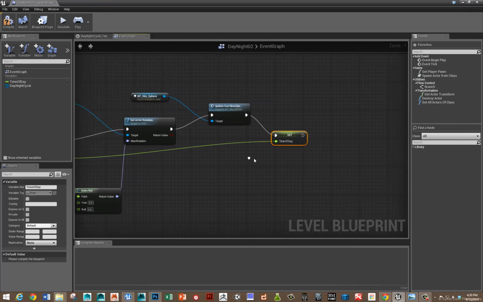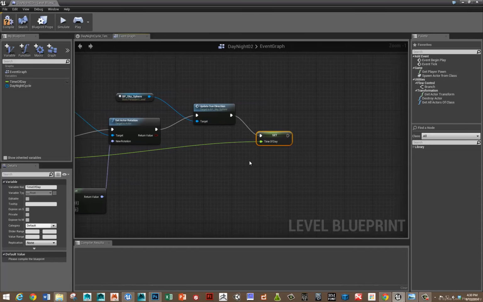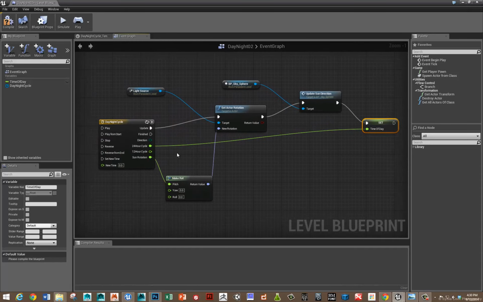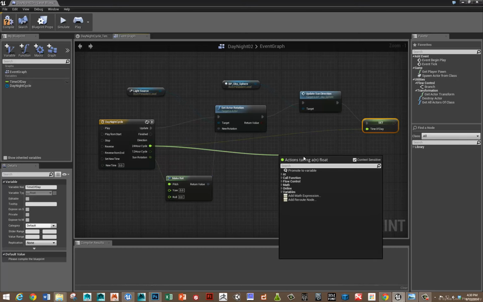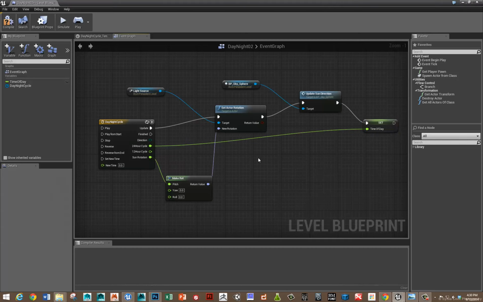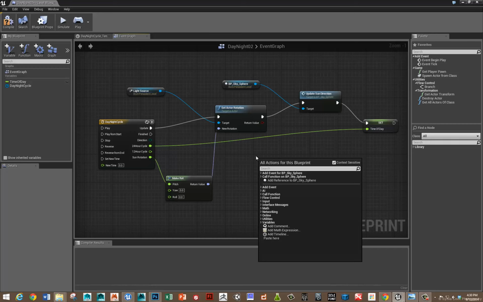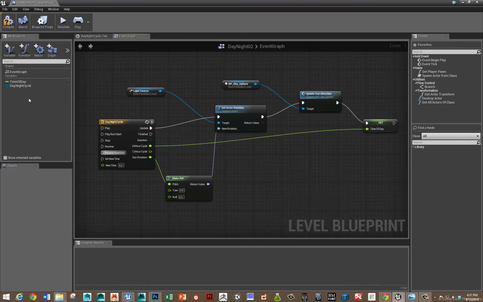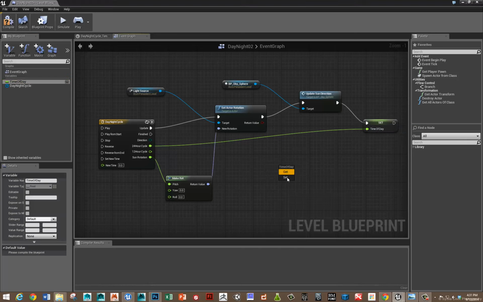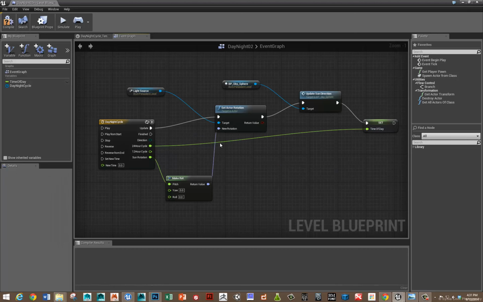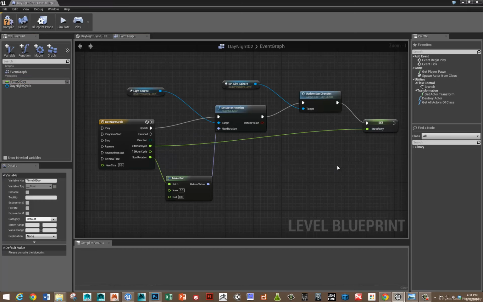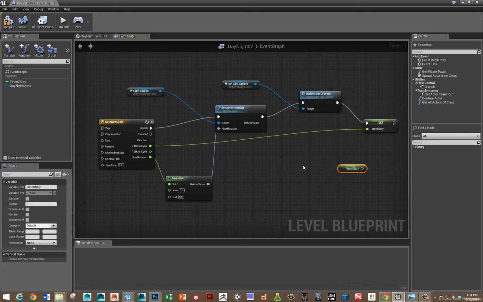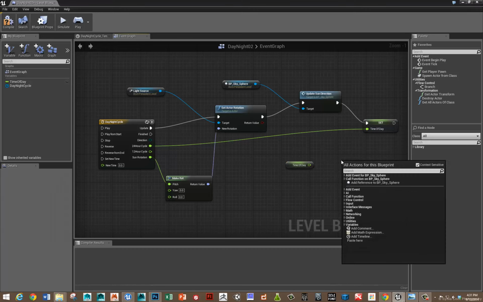Now that the time of day is set up, I also want to know what the time of day is, and be able to print it out to the screen. So I've got a variable set up for it. I want to get the variable, and I'm going to right click and say print.